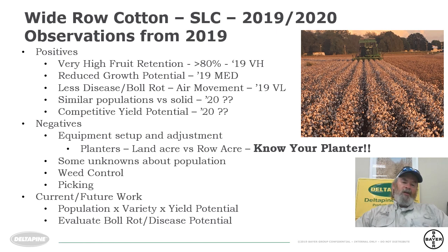The potential negatives would be equipment setup and adjustment. And one caution I would issue if you endeavor to go out and do this sort of thing, know what your planter is doing, because some planters will compensate for rows that you turn off and try to put those seeds back into the rows that are actually planting seed. Some don't. Some folks don't have all those computer things on planters and they go out and set transmissions. My advice would be understand how your planter behaves, calculate the spacing seed to seed that you need, and make sure the planter is planting what you think it's planting. Because we've had a lot of cases this year where we've overplanted fields. I've had a couple where we've underplanted some and had to figure out what to do.